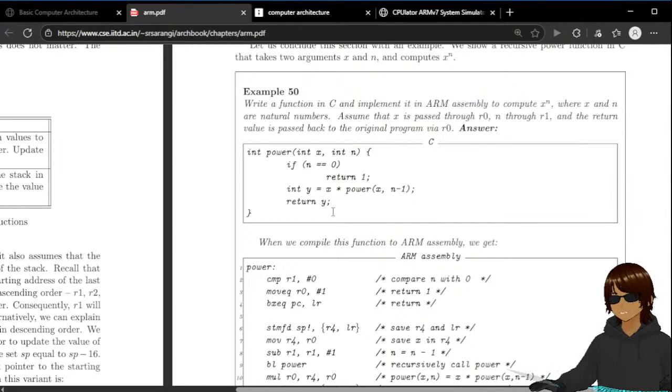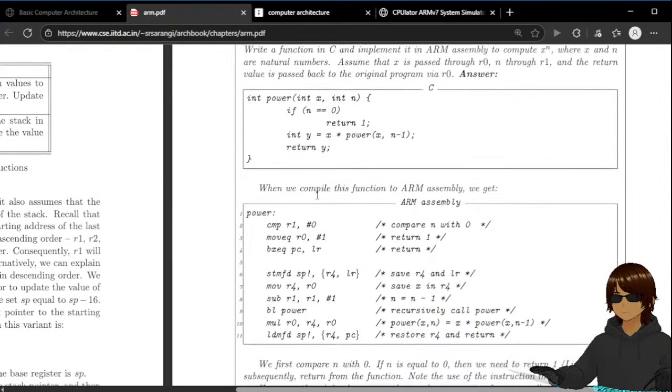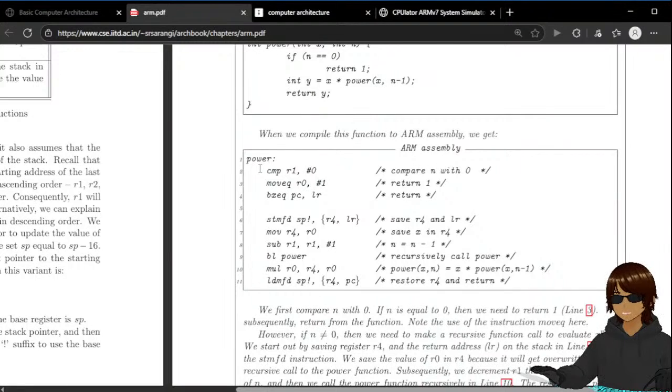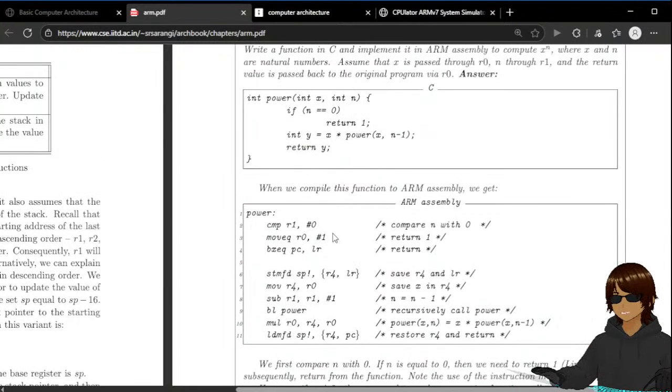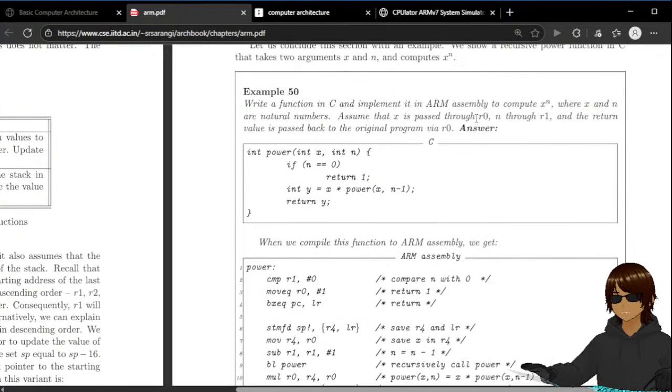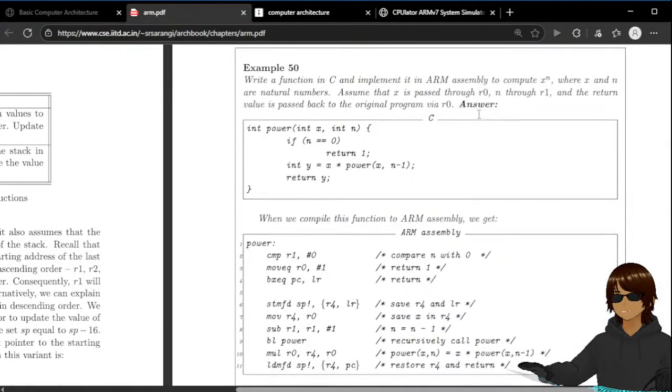Okay, I understand what they're doing. So it will be like x times x times x times x times x. Compare R1 to 0. So n is stored in R1, right? X is stored in R0.